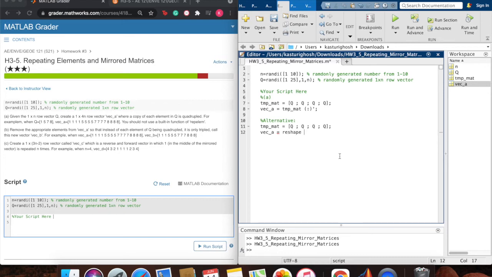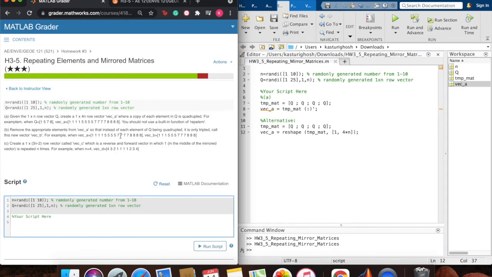I can use reshape on temp mat. And how would I reshape it? I would reshape it into a 1 by 4 times n vector, because that's the size of my final vector that I want, right? It has to be a 1 by 4n row vector.